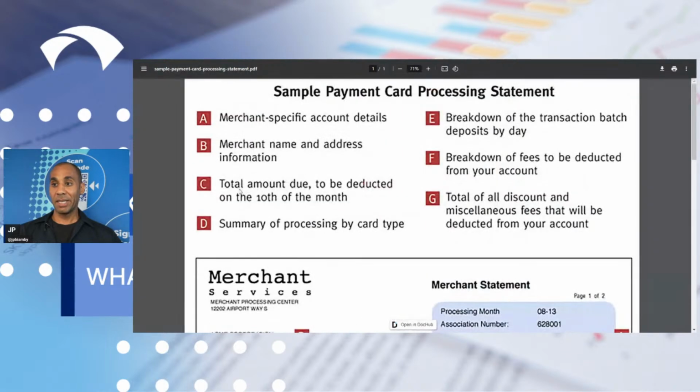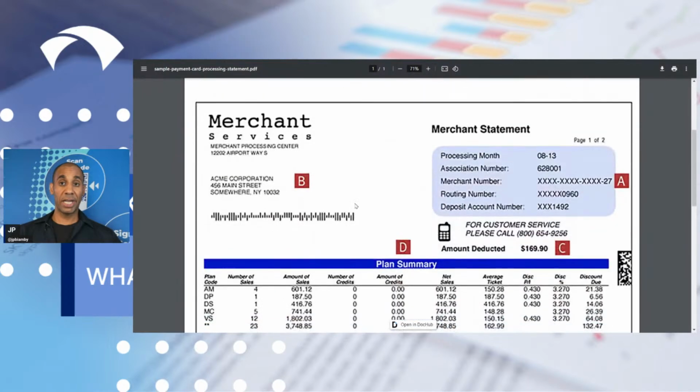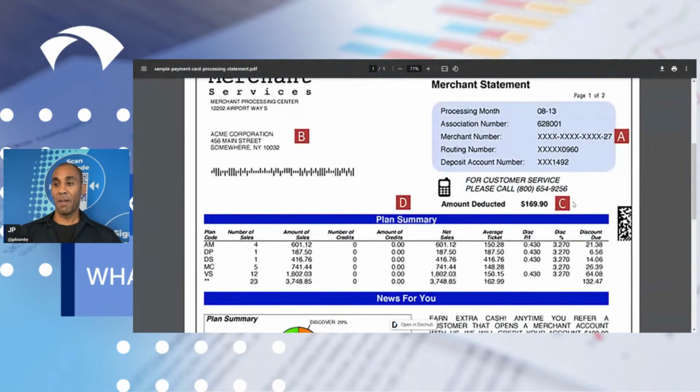At the same time, under section B, we're going to have section C, which is going to be your fees. Most likely, some statements are going to have your fees in big, bold letters right in the middle. On this statement right here, it shows it on the side just below the customer service number, and it shows the amount that's deducted. And those are usually on the top right-hand corner, because that's kind of where our eyes go when you go down the page. You could see the number for customer service, you could see our MID, you see the month, and below that, they immediately show you the amount deducted.